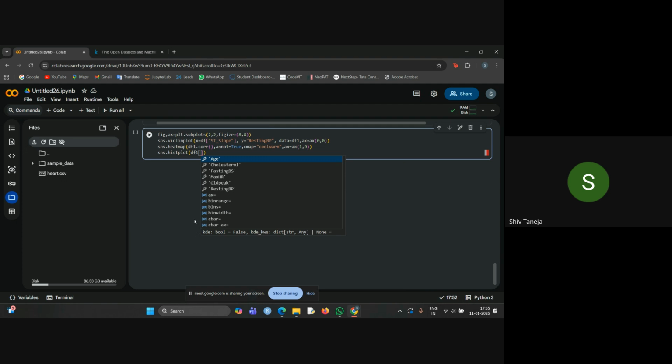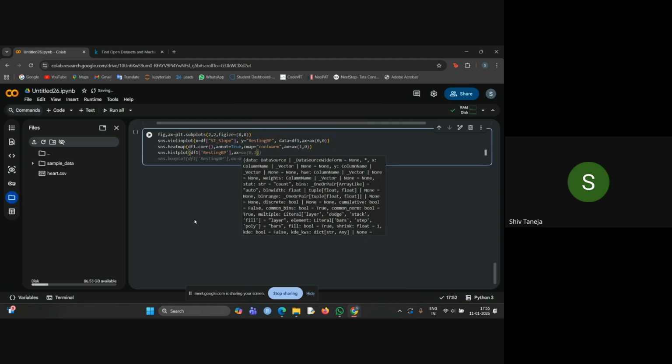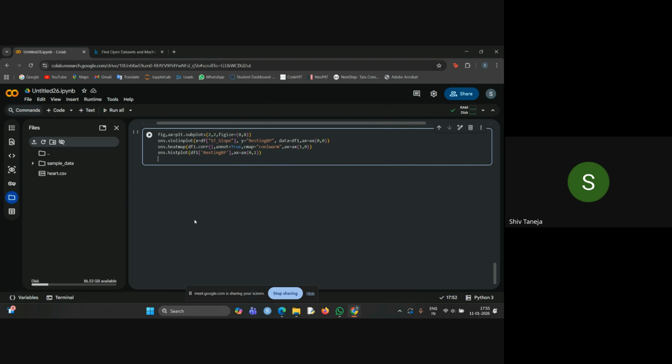Which one should I take? Resting blood pressure. Axis 1. And let the box plot.